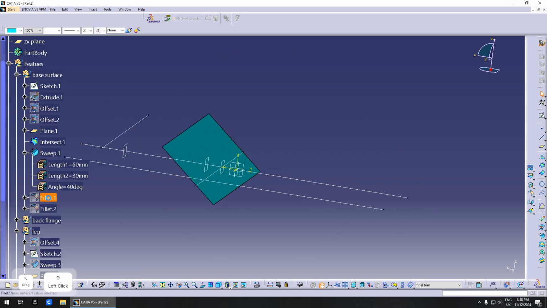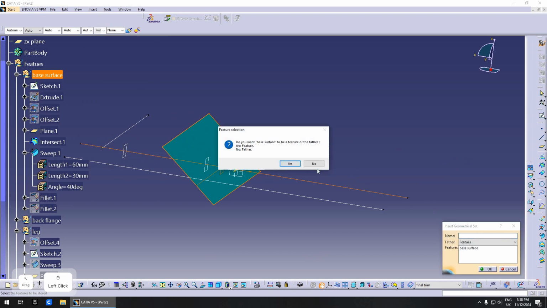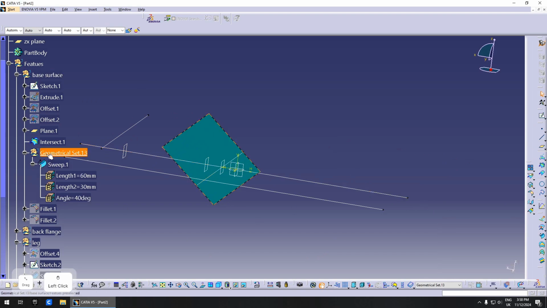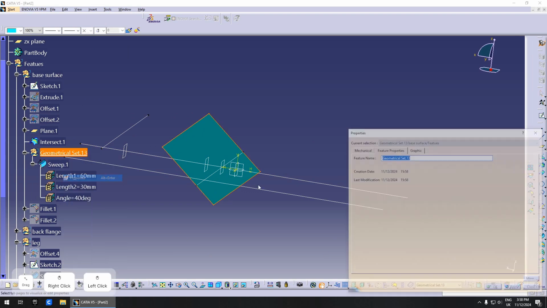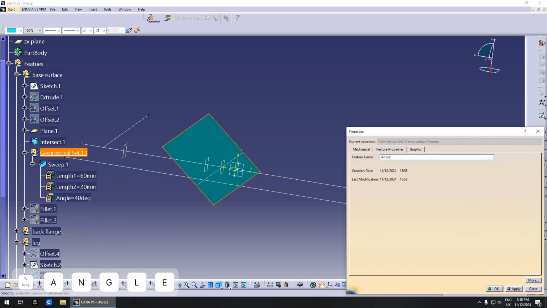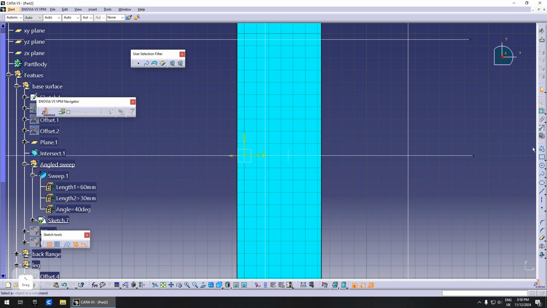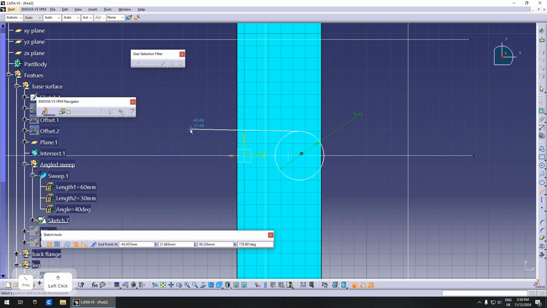Now, if you need to add complexity to your part, what you can do is just add another geometrical set, like that. Angled sweep. Now you go ahead and make a sketch here on this plane. This is about 40.